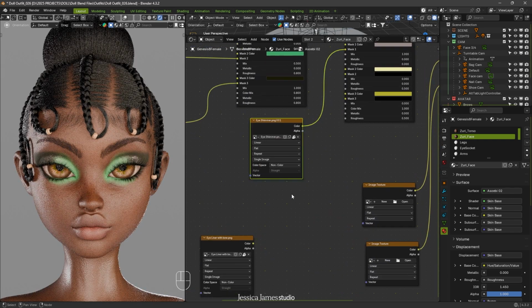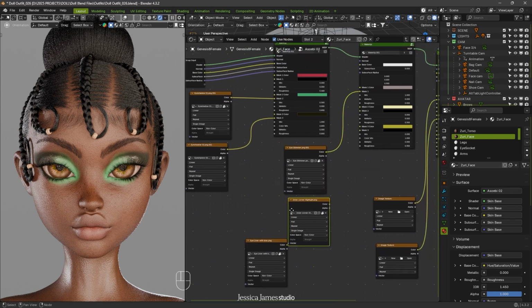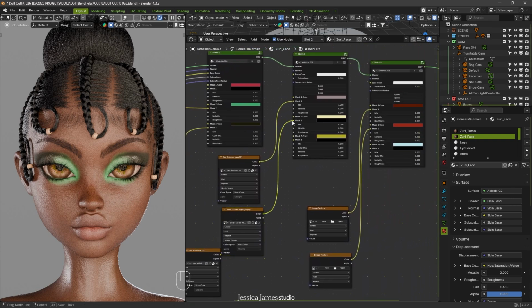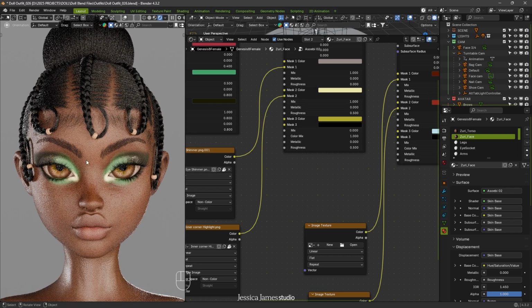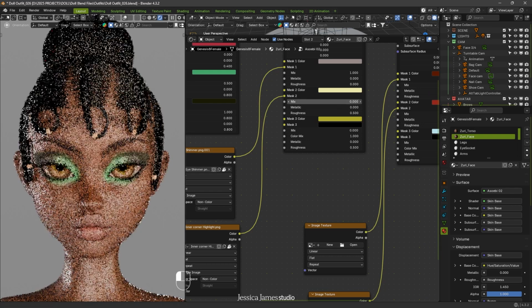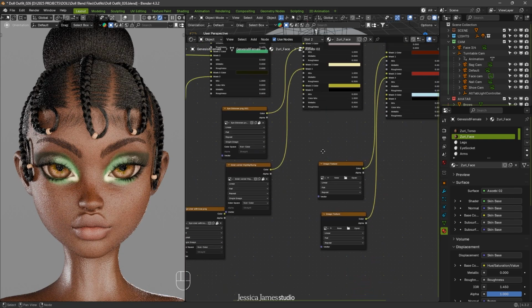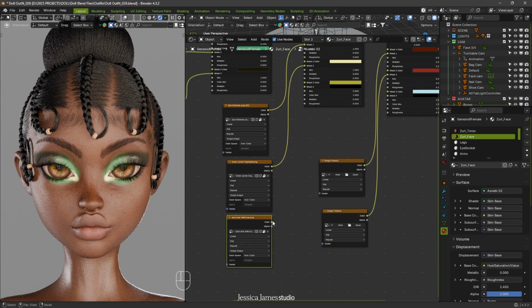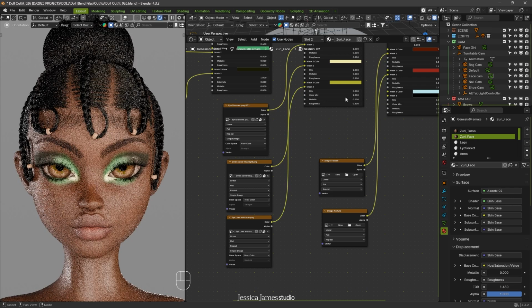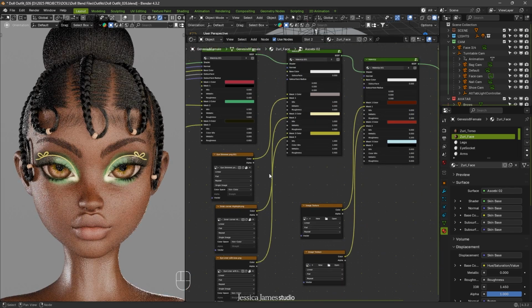right? The next one is the inner corner highlight, and we're going to connect that to the Mask 2 of the second node and turn it on. You can see now we have the inner corner highlight. You can choose to turn off whichever layer we're working on if we don't like the way it looks. And the last layer is the eyeliner with a bow, and we're going to connect that to the Mask 3 slot and turn on the mix. You can see we have that, right?